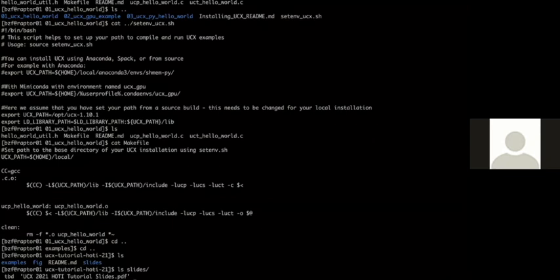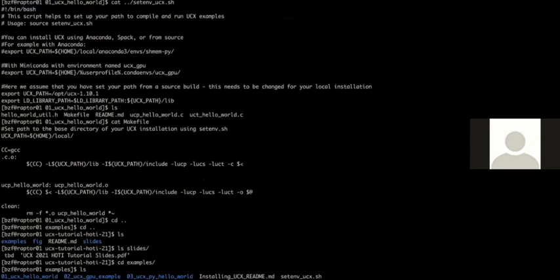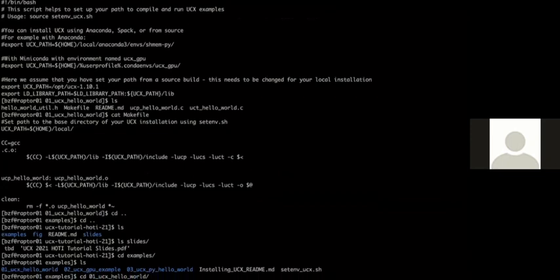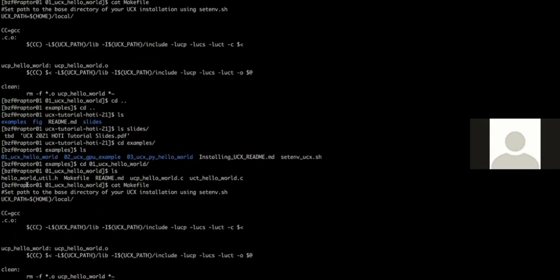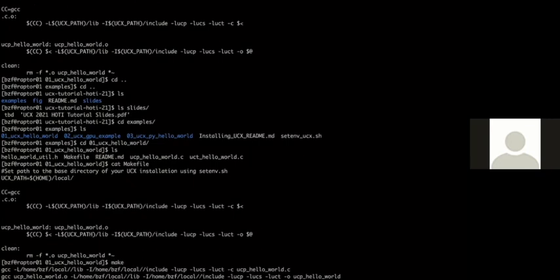The code that I will be showing you is this UCX Hello World, set up so that once you have UCX installed, all you have to do is set up the path where you installed UCX, and then just do a make, which then builds your code.